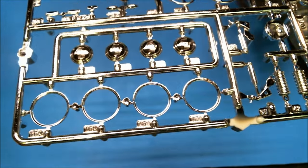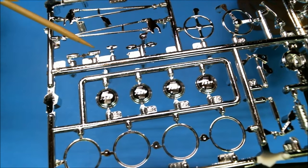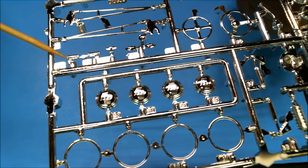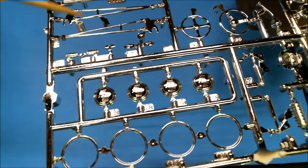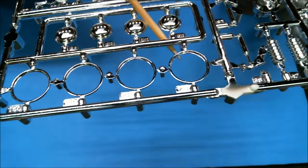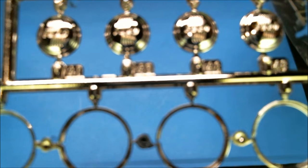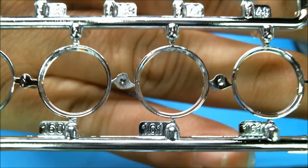She almost broke the tire turning this thing around. You've got tail lights. I think there are two different style tail lights here. You're going to use these style. I believe these styles are carryover from the '29. This would be a rear view mirror right here. And then these are, of course, your chrome trim rings and your hubcaps. I don't know if we're going to be able to get these hubcaps in focus with as shiny as they are.